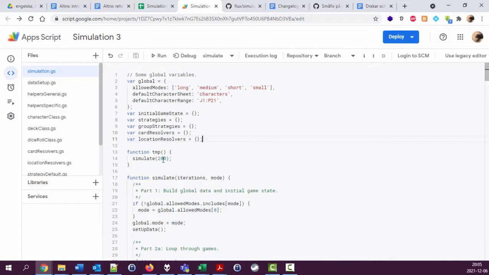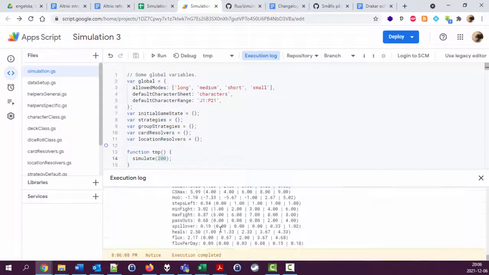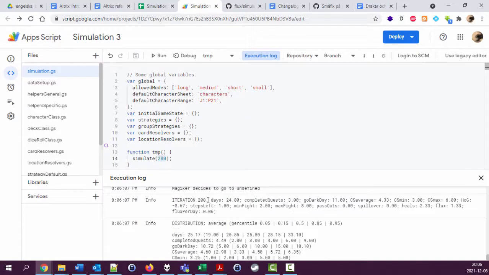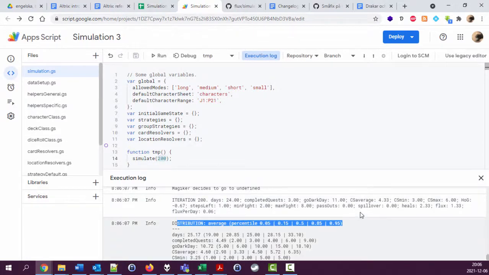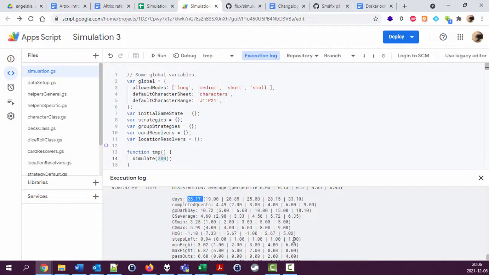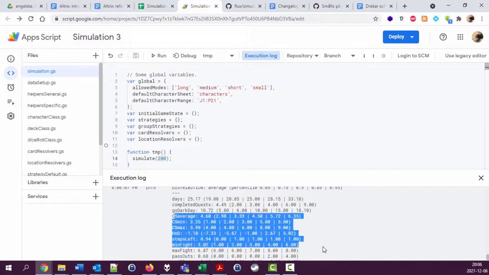You can also run this a lot of times. Instead of just running this game once, I have a special function here, running it 200 times. Running this function, wham, okay, perhaps I didn't turn off enough messages. Anyways, in the end, you have a summary of iteration 200 here, and then a summary of the distribution of results for these stats. So you can see the average time it took for players to get to the evil sorceress was 25.17 days. And here is percentile. I've selected percentile 5, 15, 50, 85, and 95 to see what the distribution looks like. I got a lot of interesting data here, useful for tweaking values and getting a more balanced game, to see that even when a lot of games are played, you get a sensible distribution of stuff.